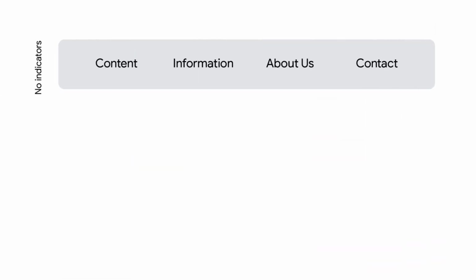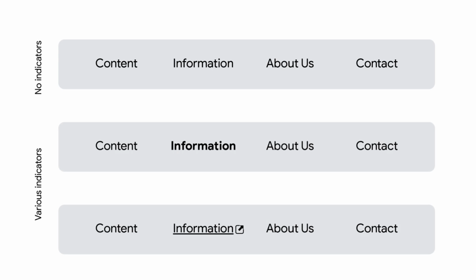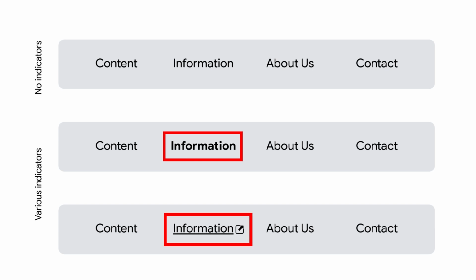If you want each section of a dashboard to be clickable so users can drill down into more detail, there needs to be an indication that lets users know that's an option. In this example, there are no indicators in the first row to let the user know headings are clickable. The second and third rows demonstrate several visual alternatives to indicate a difference between the information section and the other sections. In the second row, the text is bold, and that indicates a clickable link. In the third row, the text is underlined, and there's an icon that both help you to indicate a clickable link. You might also use formatting tools to indicate the ability to act on a particular item, like images, arrows, bolded text, stylized text, and so on.